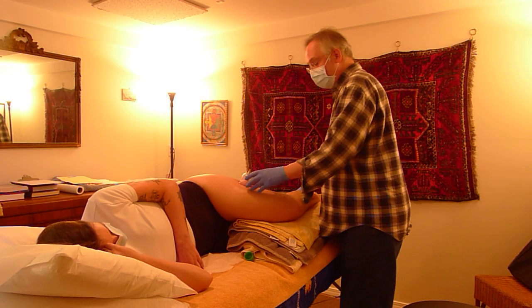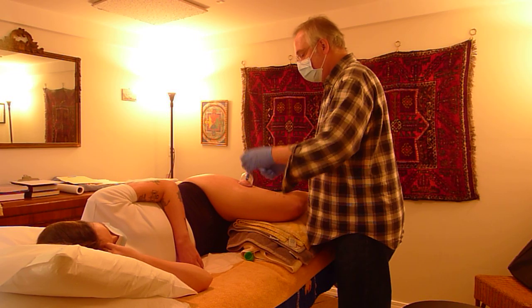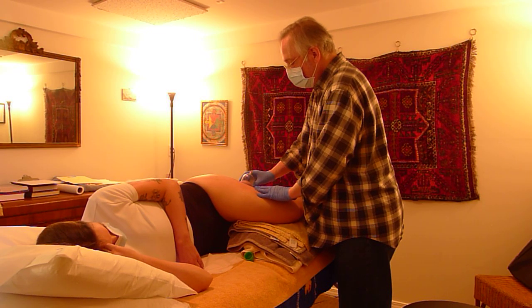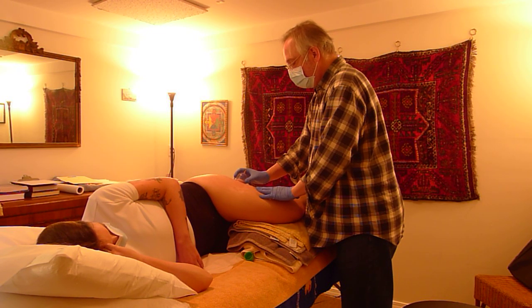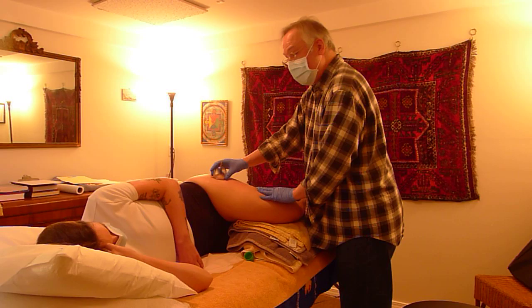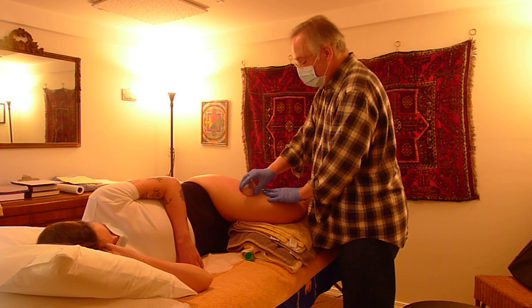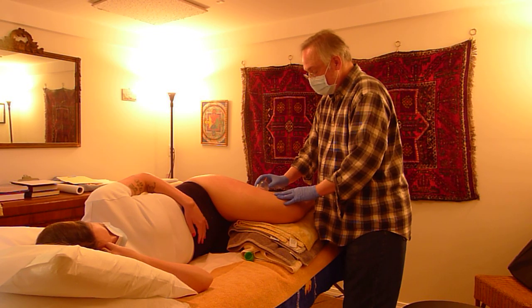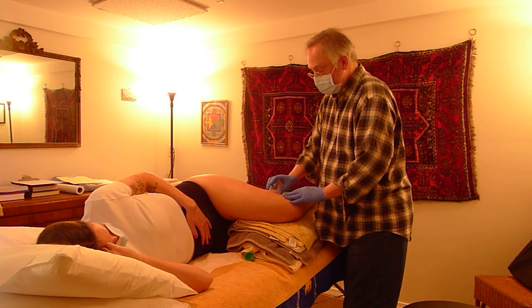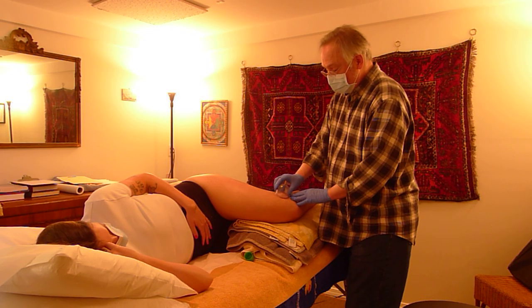Why do I like this version of cupping? Because if I was using the traditional fire cups and I would lose suction, I'd have to keep doing it again and again with fire. The effect of the cup isn't the fire, it's the suction. So it really doesn't matter whether you create the suction with fire or a hand vacuum. I would say that the traditional fire cups feel nicer because they're glass. The lip is thicker, and glass just feels nicer than plastic, but it's not a significant enough difference. And this enables you to do so much more, and also not to risk the possibility of burning anybody, which is not irrelevant.